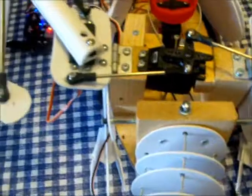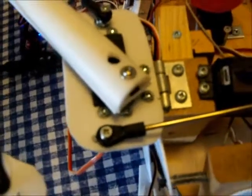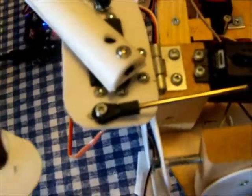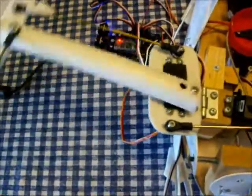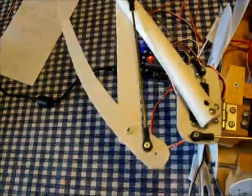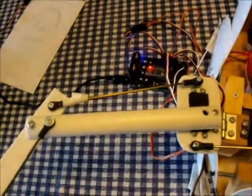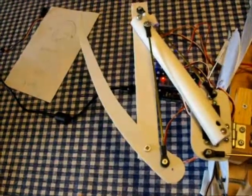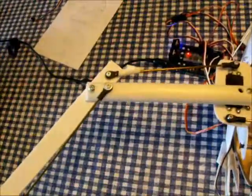For the extension of the wings, I use one servo mounted here on each one, and it is mounted through here. Can't really see that, but this is how that works. It's a pretty easy mechanism. Again, I say that now I've built it. Took me a while to figure it out, but if anybody needs any help in making the wings, I will gladly help you with whatever you need.